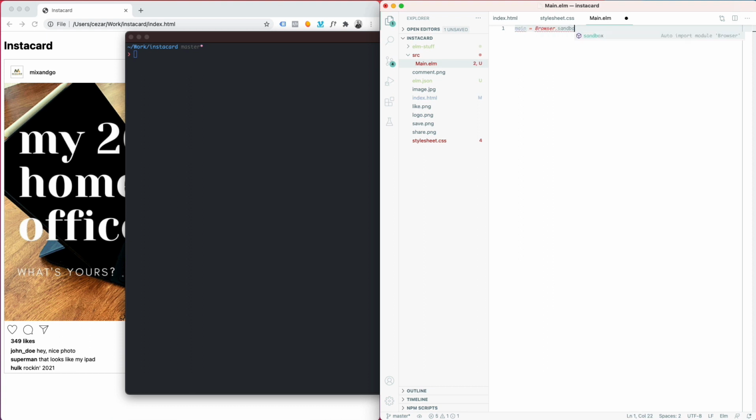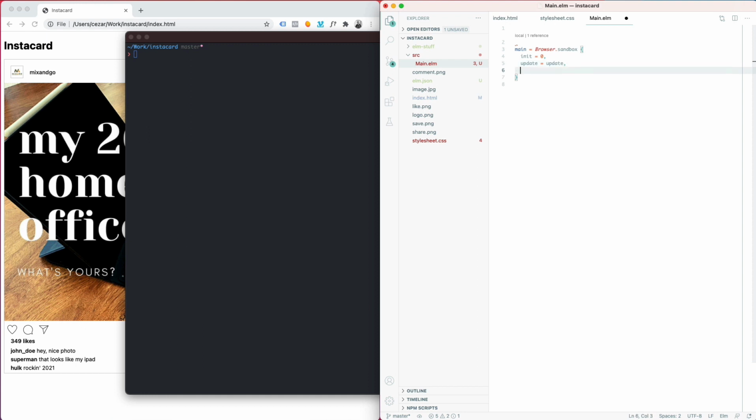It doesn't use the navigation bar, and it doesn't communicate with external JavaScript libraries because I'm not going to need that right now. So all it's going to do is take over an HTML div that I'm going to tell it about, and its entire world will be sandboxed to that HTML element.